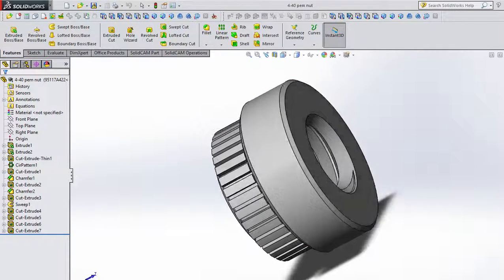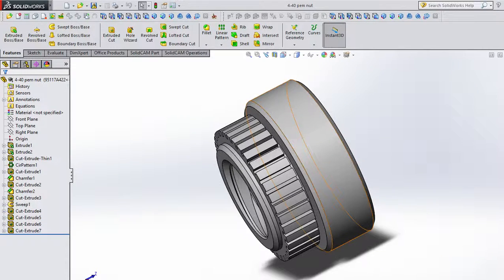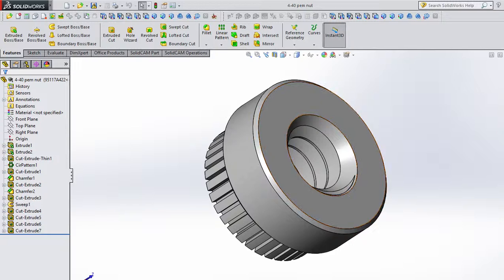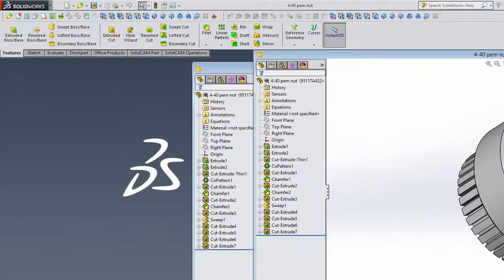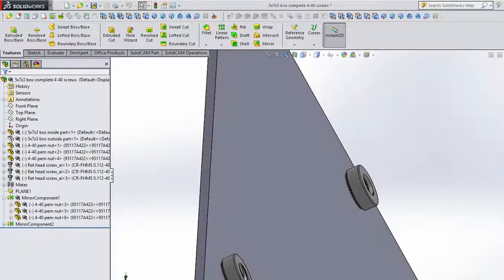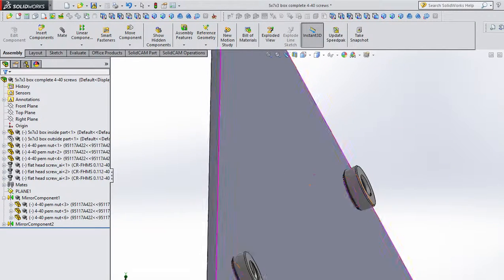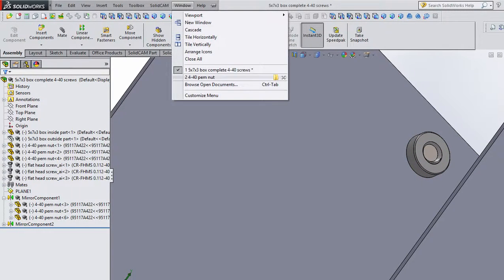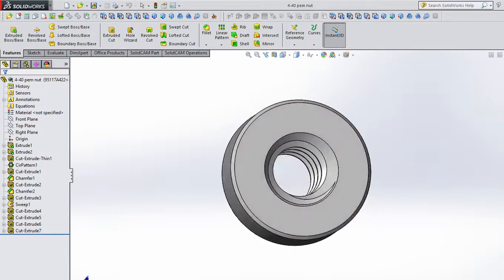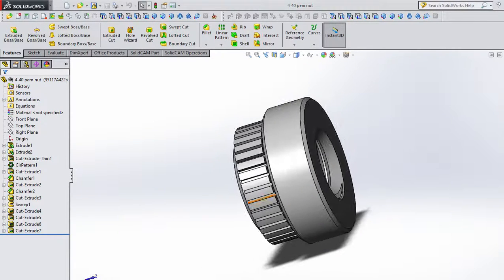This is a Pem style fastener, and what it does is it has this little knurled area on it, which kind of compresses into the aluminum, and then embedded within it are these threads. These threads here, in this case for a 440 screw.